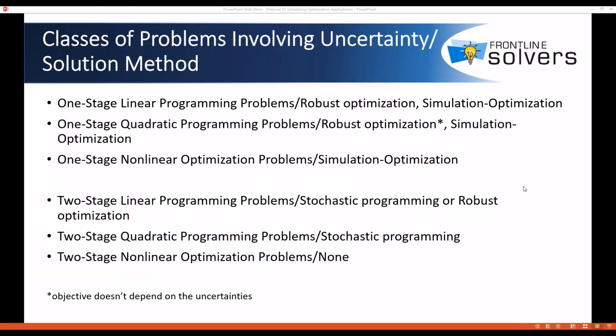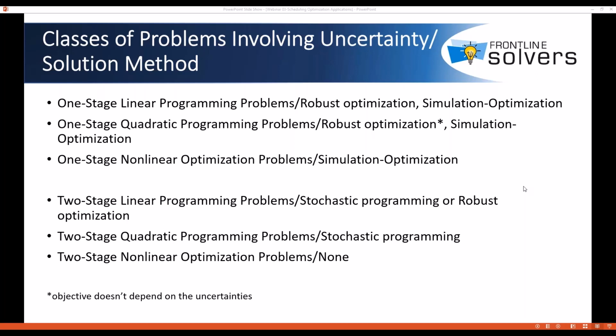The presence of recourse decisions in the problem implies that at least some or all of the uncertainty will be resolved over the horizon of interest. So it's the condition for using the recourse decision variables or recourse constraints. Hence, we call the problem two-stage, where the normal decisions are made at the first stage before the uncertainties are resolved, and the recourse decisions are made at the second stage after the uncertainties are resolved.